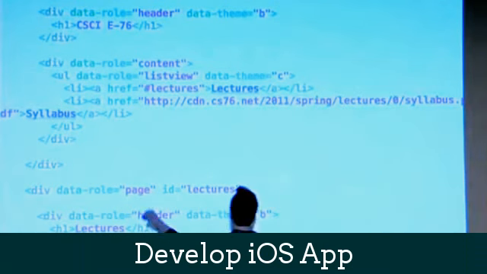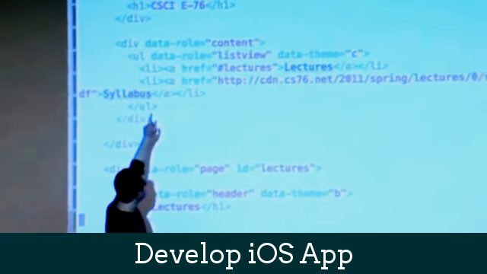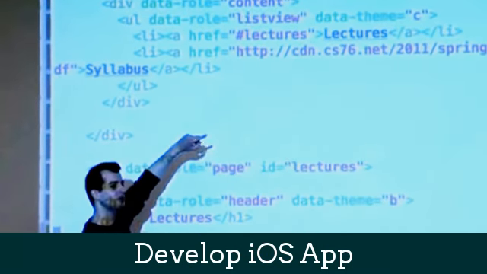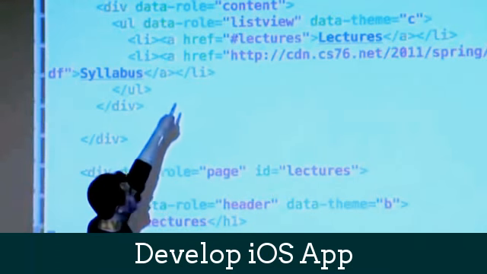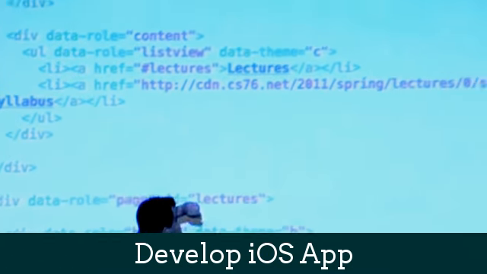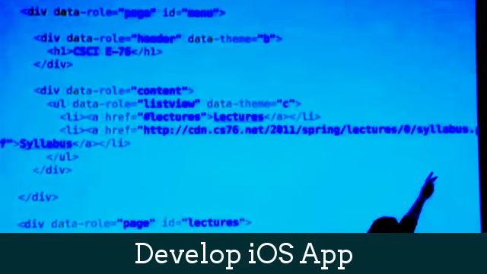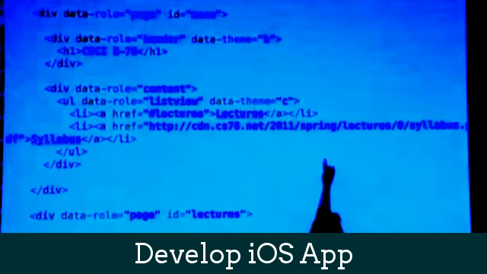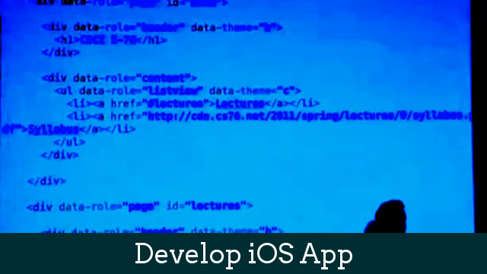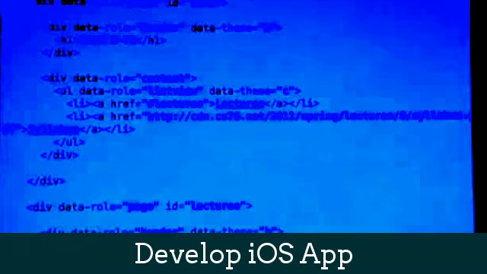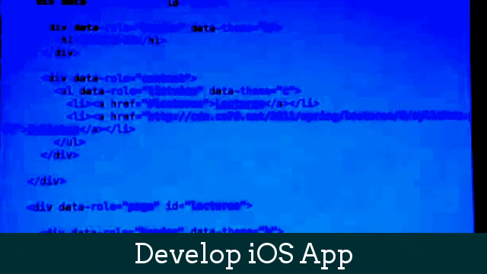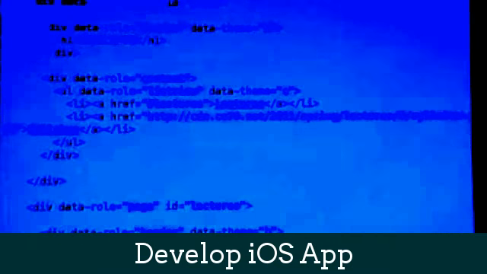Well, now the rest is pretty familiar. I've got a list item and a list item for both lectures and syllabus. I have an anchor tag inside, but notice one change. Whereas my PDF for the syllabus is still just a long URL as before, what's curious about the anchor tag above it, for the lectures? It's no longer a link to lecture0.html. What is it apparently a link to?